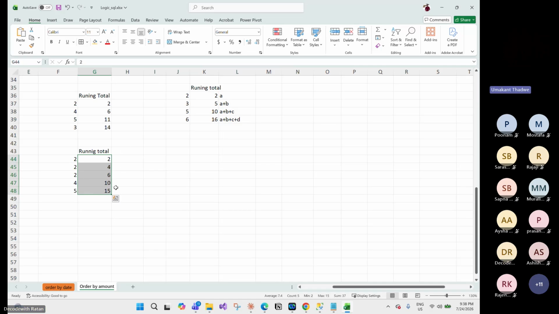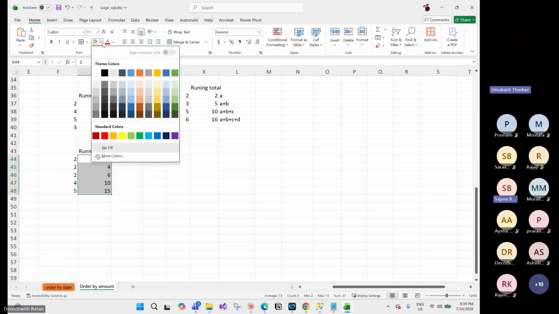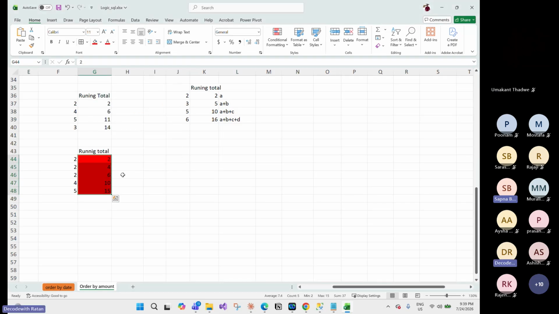I think the first three rows, 2 plus 4 is 6, 6 plus 5 is 11. Tell me, is this running total right or wrong? This is wrong.